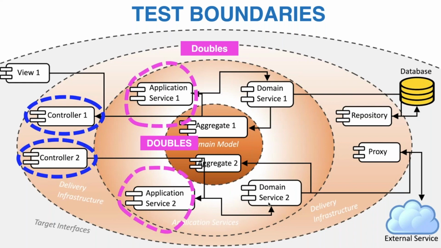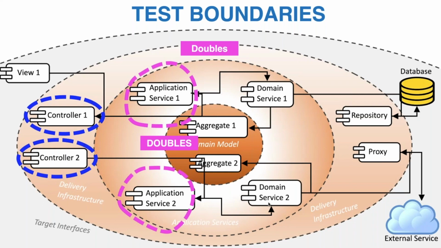So what I care to test in a controller is that when I call it with, let's imagine, some JSON and I post, it converts the data it gets from the web into application data. So that's the only piece I care about. And that's why I test double the other. And I look at the output of the controller as the input of the application service.